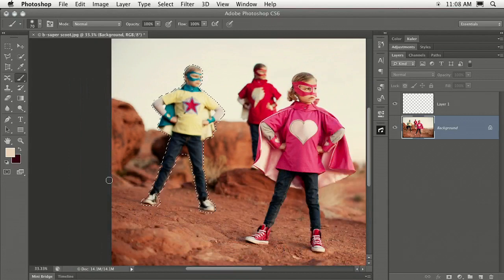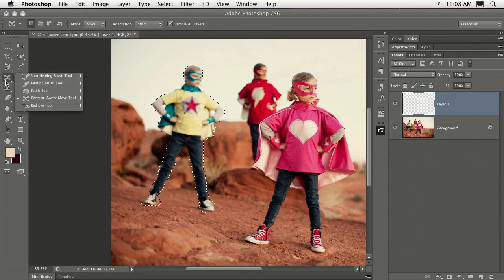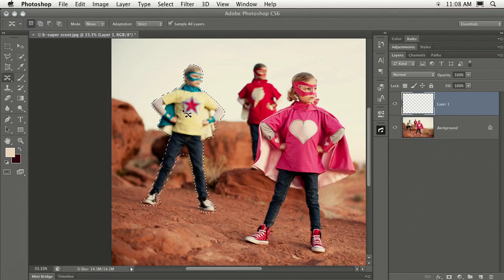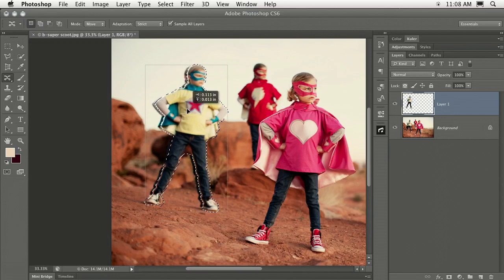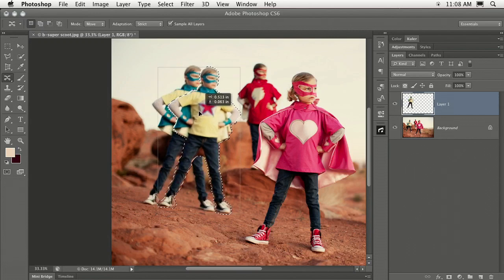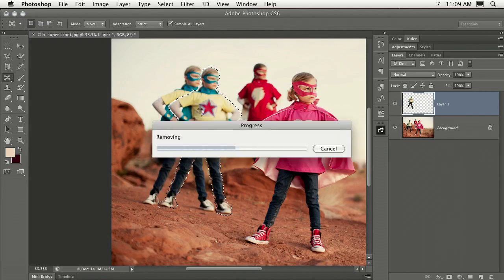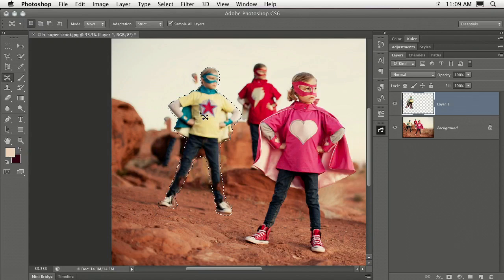Zoom out a little bit. I'm going to click to activate the empty layer onto which we're going to do our move. Go grab the Content Aware Move tool, peek at the options bar, make sure I've got everything set the way I want it. And we're going to click and drag within the selected area, and we're going to move her over here. Okay, release your mouse button. Photoshop does its magic. Hold your breath if you would like to. Cross your fingers. And it did a pretty good job.